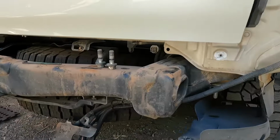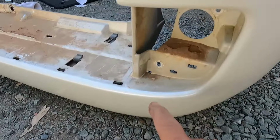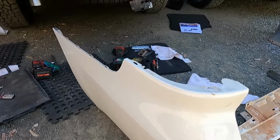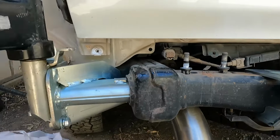I just sat it to the side, and later on there is some cutting to do all through here for the swing away arm. So I've got that sitting there at the minute, but I'm going to move it out of the way and just worry about putting the swing away pieces up, and making sure that the locking area and all that is working before I cut away the rear bar.